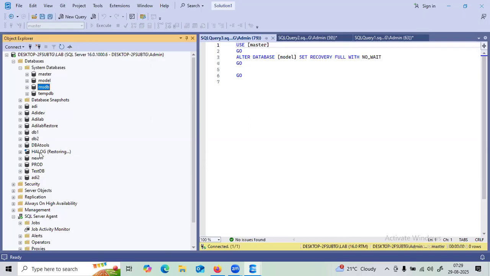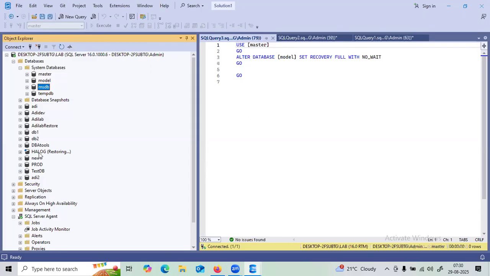Apart from that, it will store the restore information. Right now, if you see in my database, one database is restoring. Restoring means the database is being restored from a backup. So this restore information will store which user restored this database, when it was restored, and which server the backup was taken from and restored to.